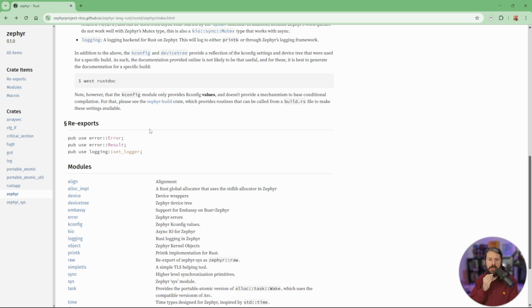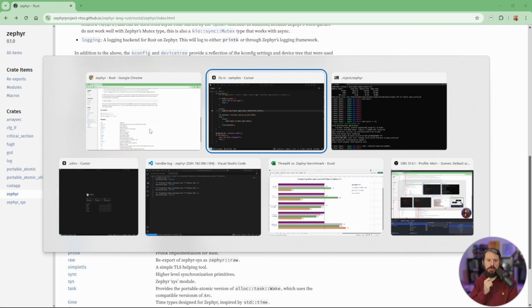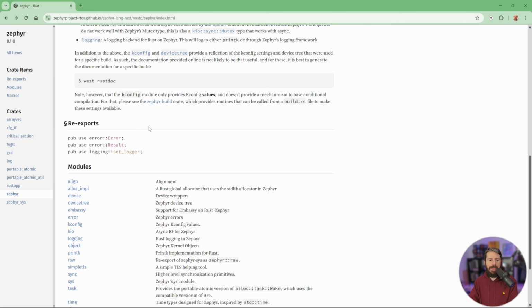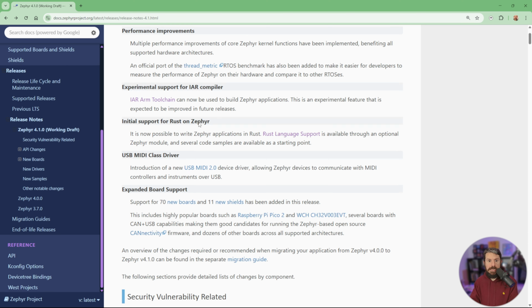We are planning to have a tech talk on that topic in the near future, so stay tuned for that. But yeah, I'm pretty sure many of you are excited to see these appear. So that's for Rust.